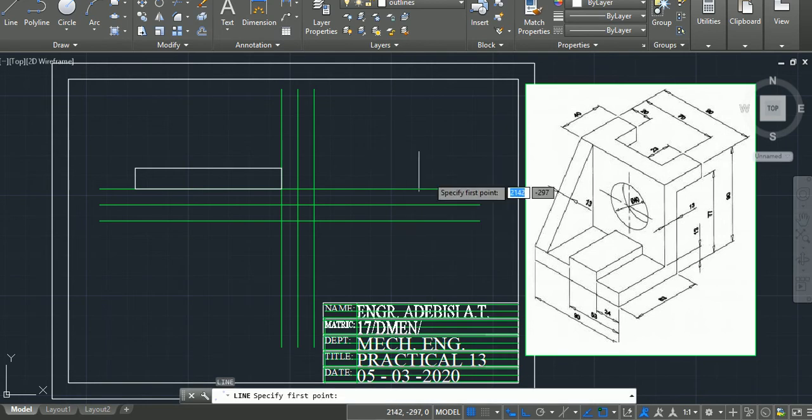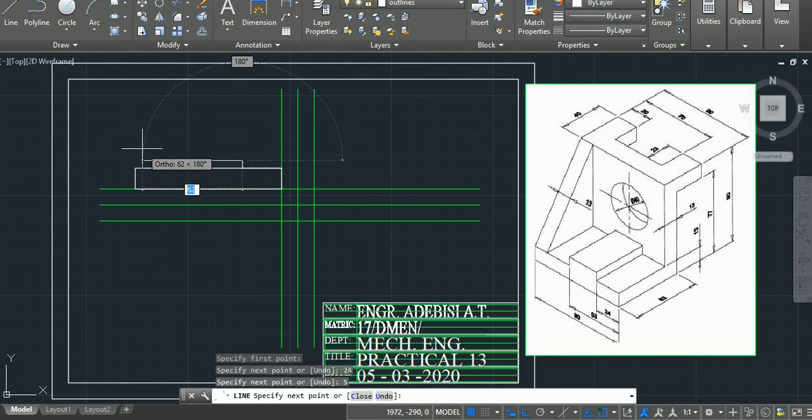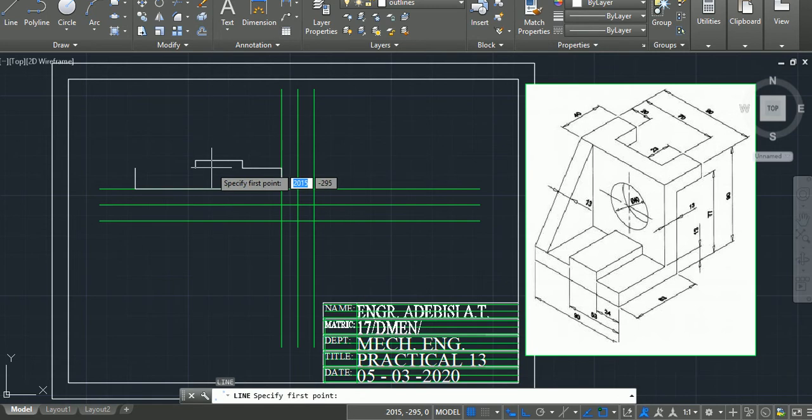So line, I want to go ahead and draw this contour. We're told from here is 24. Up is 5, and 29, then 5. Okay. Now we can delete this line as our guide.